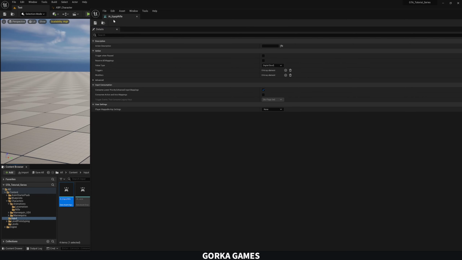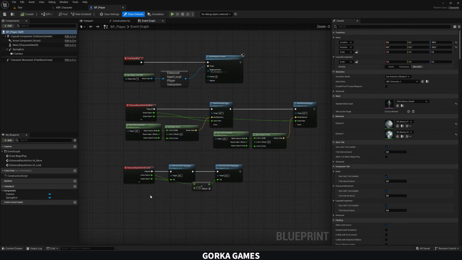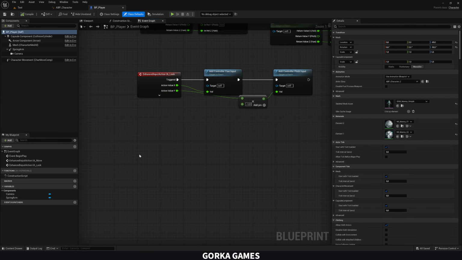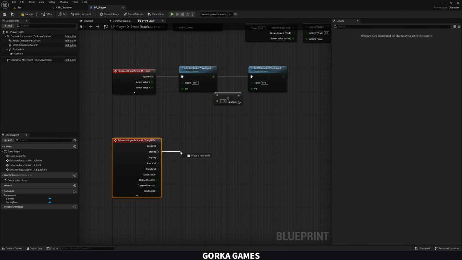Okay, so now we can open up our player blueprint, go down to the logic that we built in the last episode and add IA underscore equip rifle. When it is started, we don't want it to be triggered, because that would fire while it is held, and we don't want that.